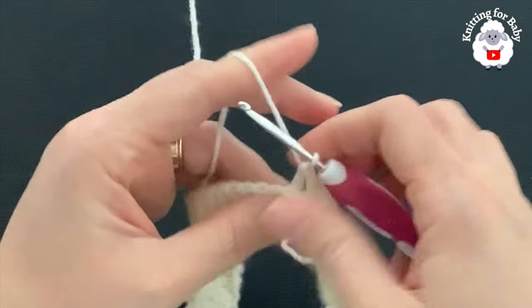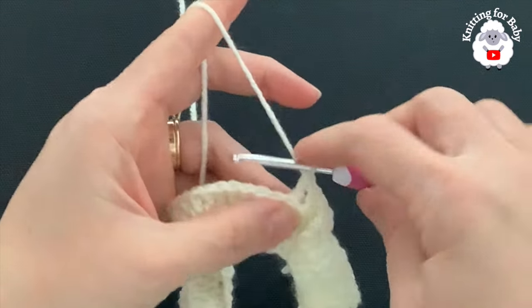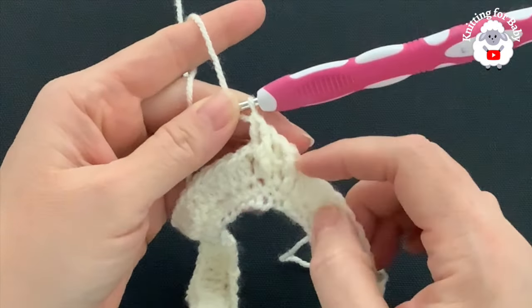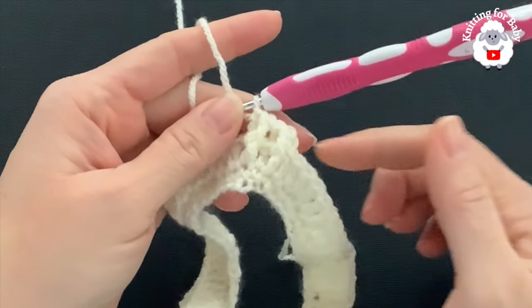This is all we're going to do here for the third row. You're just going to alternate between front post and back post double crochets all around. At the end of this third row, you're going to have 109 stitches as well. I'll meet you at the end of this row.